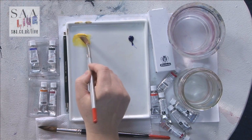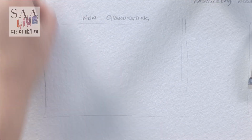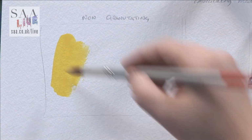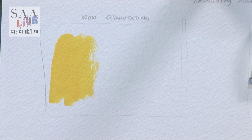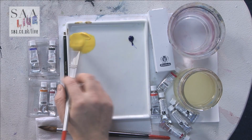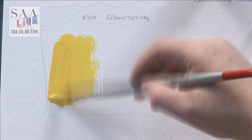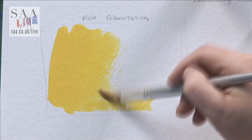So this is a non-granulating colour, so it won't have the G on the colour chart. So just put it on. My brush isn't wet enough. Let's really load up because I want to do a nice big swatch. There we go. Plenty of colour.